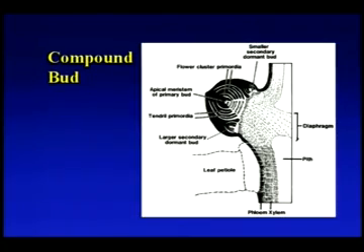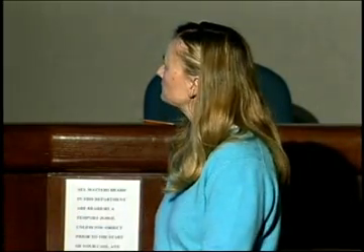The grape, I showed you this bud earlier and talked about it being a compound bud. It's also compound in another way. Absolutely everything is contained in a single bud. You saw it emerge with the shoot and the fruit and the tendrils and everything. You don't have fruit buds and leaf buds on a grapevine. It's all right in there. So if those buds get damaged, you lose everything.